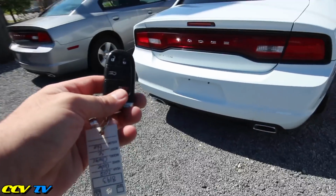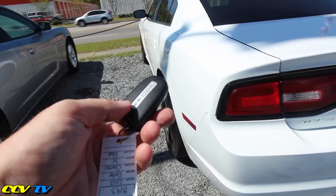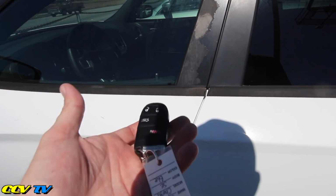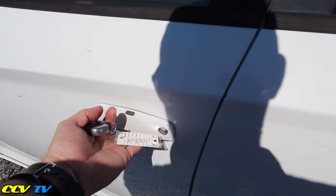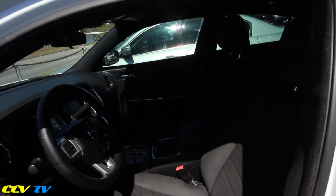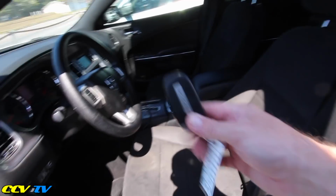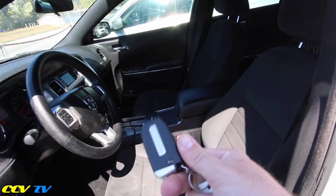So, anyways, come on, let's get in the car, let's get the keys, let's crank it up, let's check it out. All right, everybody, we're going to go ahead and hop in this one. It's got that smart key, right? Seems every one of them today has got one of these smart keys. Basically, walk up to the car, put your hand on the door handle, and it opens right up. Pretty nice little feature. I'll go through some features today on these cars that I think is why Americans like buying these cars, and I know this smart key is definitely one of them.